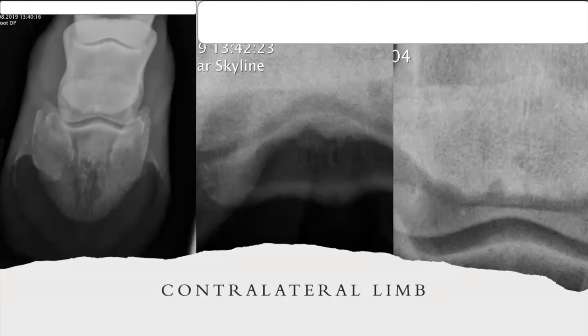So you block out that left forelimb, and then you notice that your horse is also lame on the right. That's really common, especially in navicular horses, because navicular typically affects both front feet. Maybe not always to the same degree, but usually the changes are there in both front feet, and you get that choppy front end lameness when you have navicular horses. So blocking out both front legs is really important.